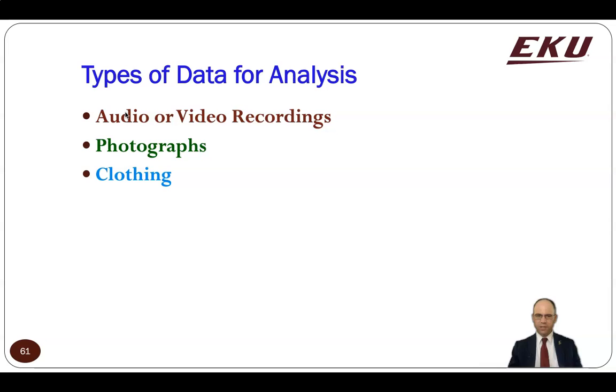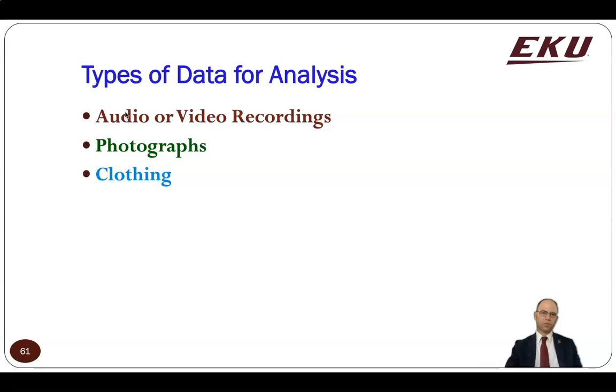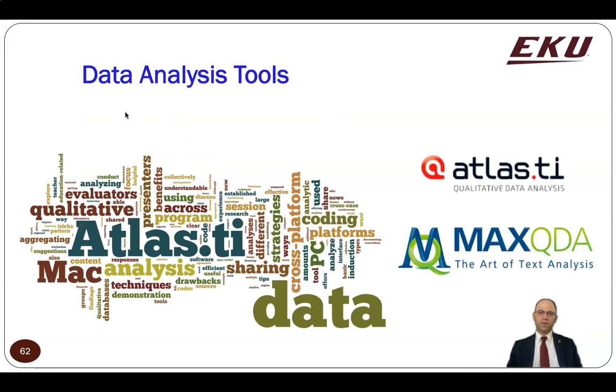How many people were smoking cigarettes, or how many people were vaping in the picture? How many people were wearing PPE or whatever it might be? People can also study clothing. So there's a variety of different ways we can study public health phenomena using those qualitative data sources. And there are different tools that are out there, and some of them are free, some of them cost money.